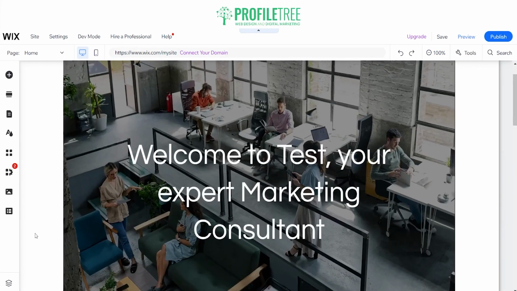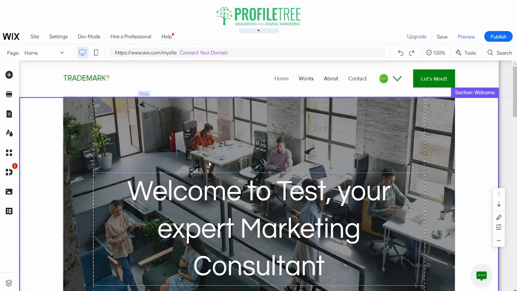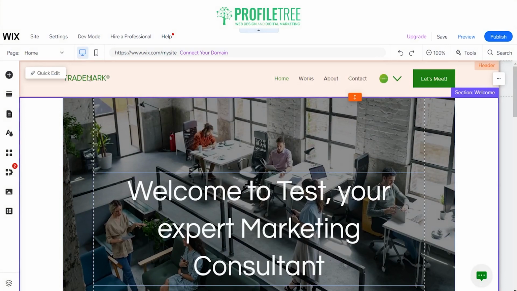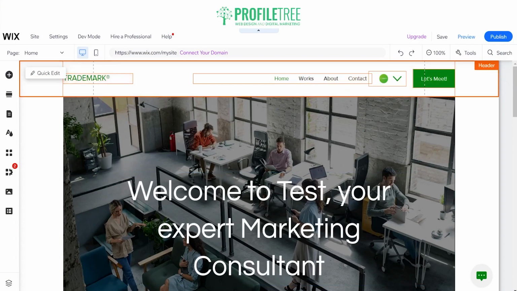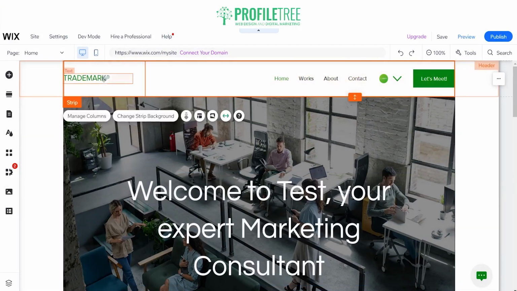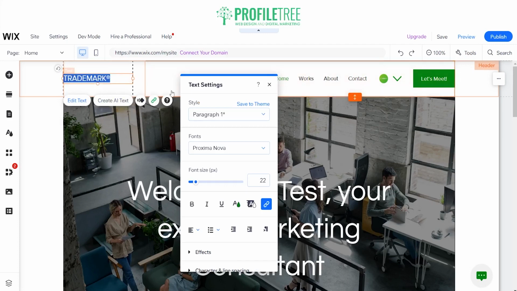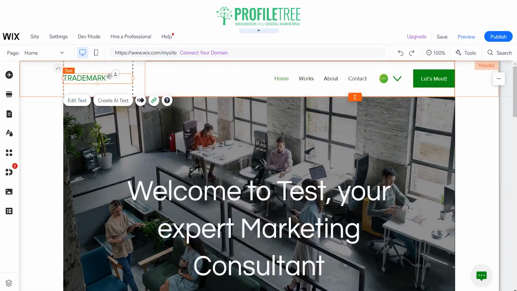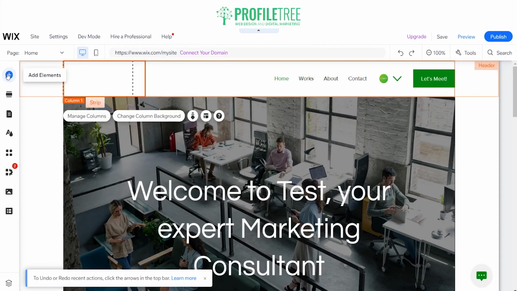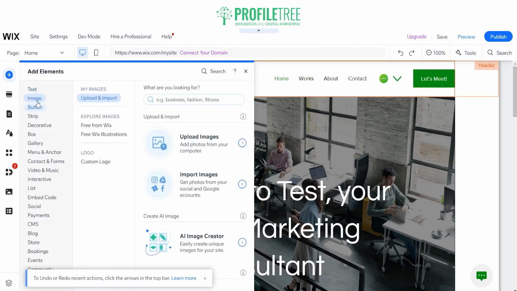Okay. So what we currently have is our logo, or the logo that's been provided, which is called trademark. Now this is very, very easy to change if you want to do so. All you would need to do is click on the header, click on the text itself, and then you can edit that text. If you don't want to go for a text, you can always delete this particular area, and then go to add elements, and then go to image.